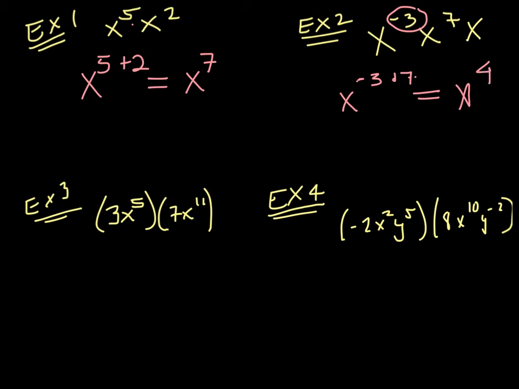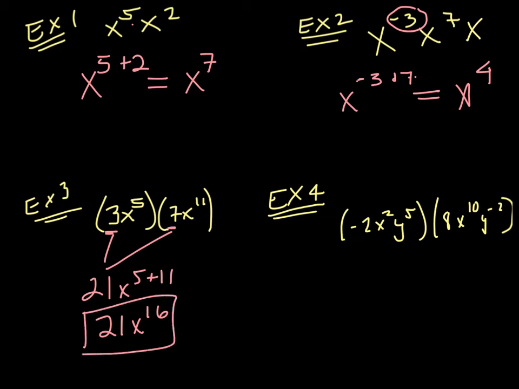In this third example, we have some coefficients here. Well, if you remember about multiplication, we can multiply in any order because multiplication is commutative. So I'm going to choose to multiply the coefficients of each of these factors first. 3 times 7 gives us 21. And now I'm going to multiply the x's next. And I'm going to use our property that says it's going to be x to the 5 plus 11 as our power. And finally rewrite that as 21 times x to the 16th power. 21 and x to the 16th, we can't multiply that any further without knowing a value for x, so that would be our final answer.